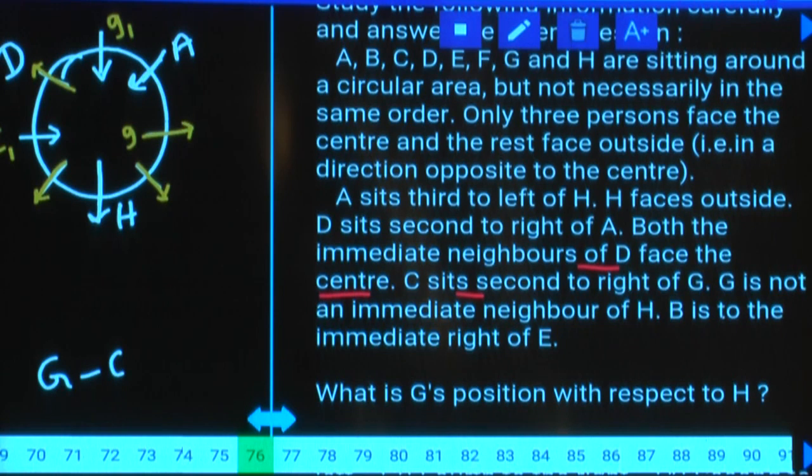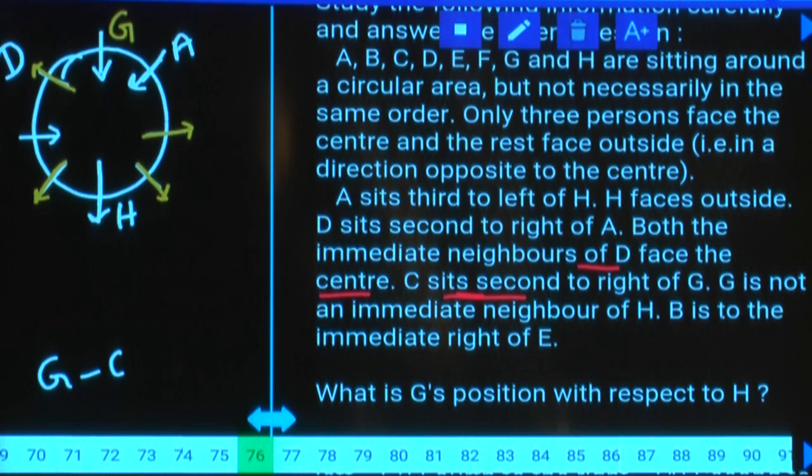Then let us discuss this A and G. If G is at this place, how many possibilities do we have for G? G can be either at this place or at this place, 2 cases. Now if G is here, let us take for example G is here. G is facing away from the center, then C sits second to the right of G is not valid. Then H and C must be in the same place because this person is facing away, which implies that G cannot be here. As G cannot be here, what is the only possibility left over? G must be at this place only. Now we can finalize the position of G. As G is here, C sits second to the right of G, C will be here, isn't it?